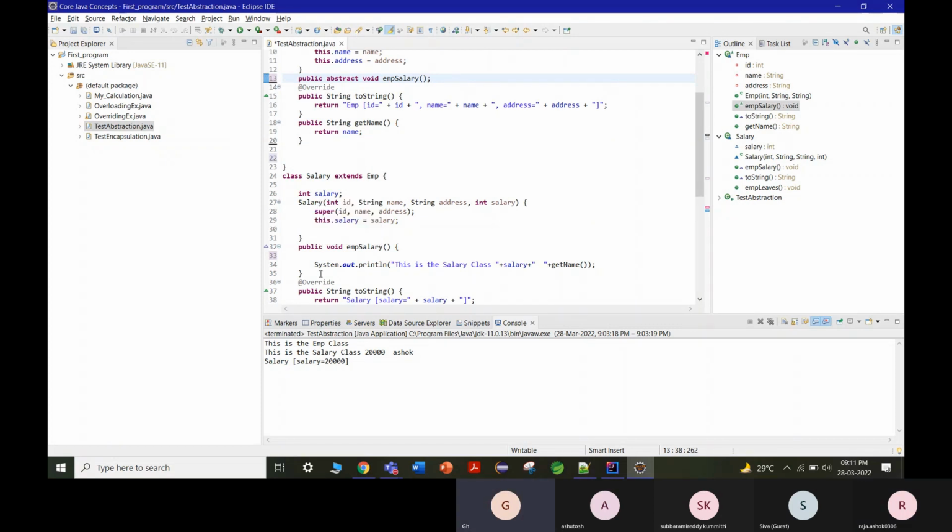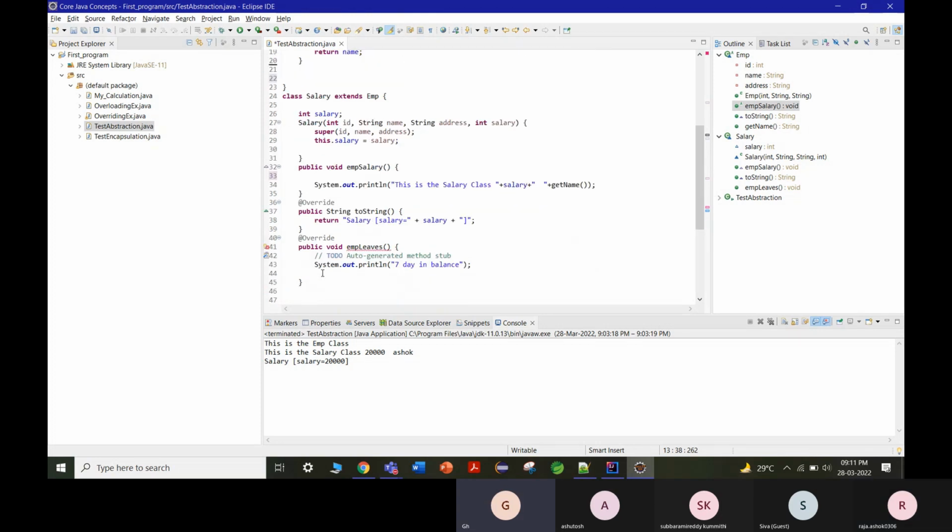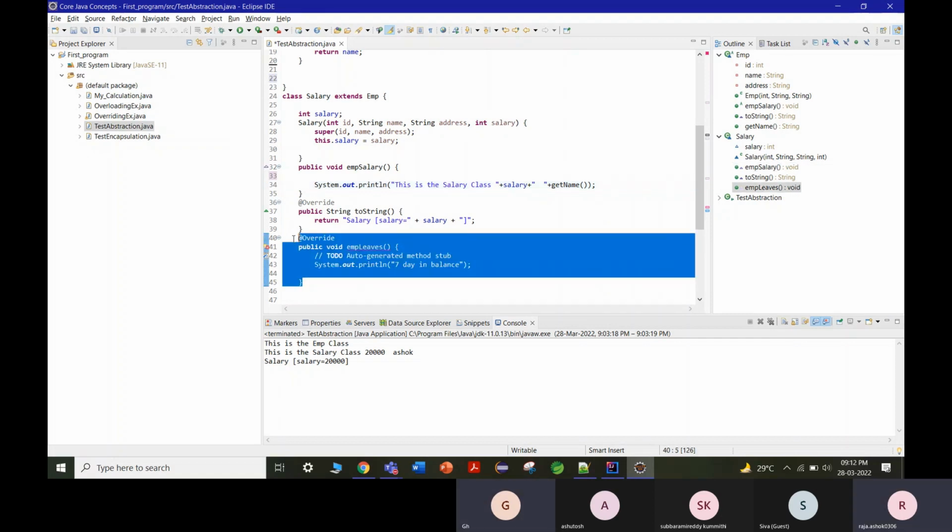You mean to say that function represents the employee class properties for sure. Yes. So for sure we have to implement it in the child class, but according to the functionality and the requirement. Suppose somebody has a different type of salary structure, PF and all, they can implement it here. Here we are not writing all of that, simply printing. If you hard code those kinds of methods into the parent class, then we simply call those objects and use them. There is no possibility to modify it. That's why we are using the abstract method. Okay, great. Thank you.